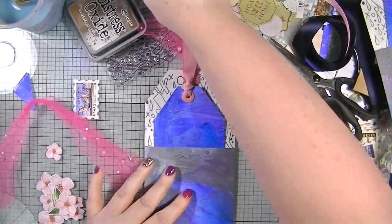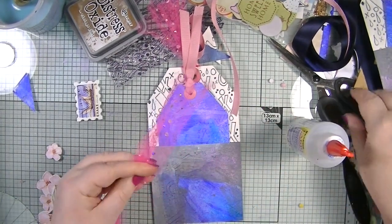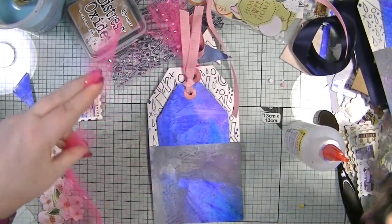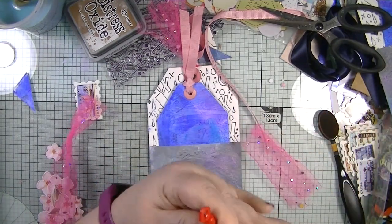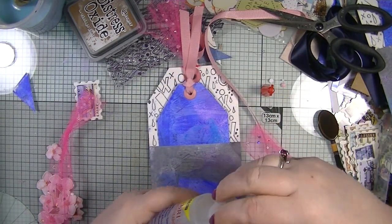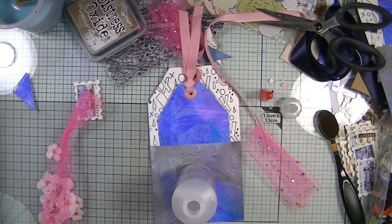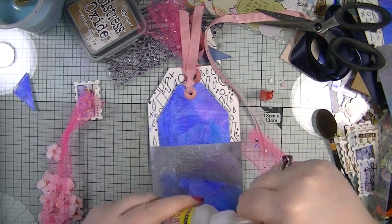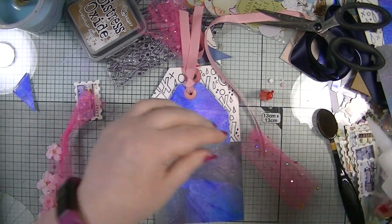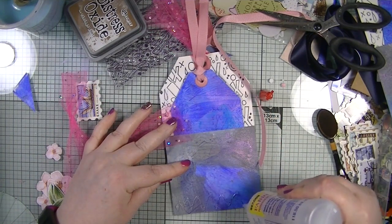Okay, so this one, as I was working, I found some of this trim which came in some Happy Meal, so I thought we could use some of that. So I'm just going to use my Fabri-Tac for this, but I do actually need to open it. So I finally got around to buying the proper stuff for when I'm gluing fabric to card. So that's what this stuff is. I have to say it does smell, but yeah, it is fine.